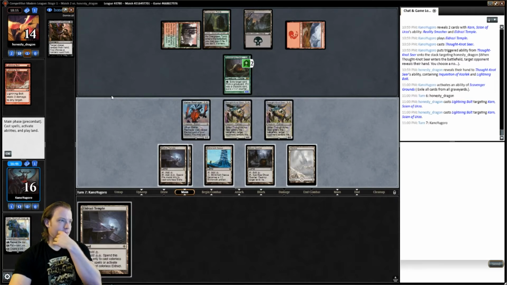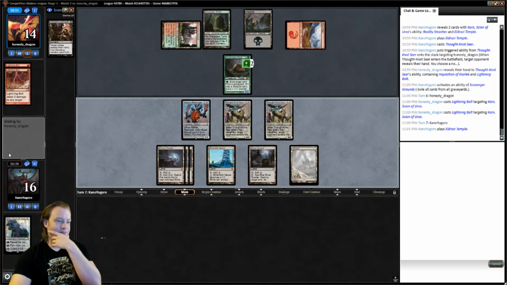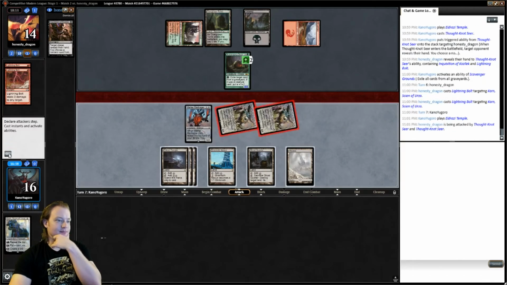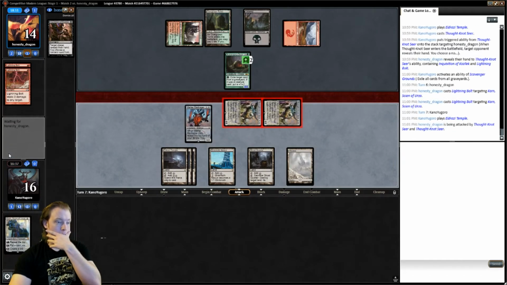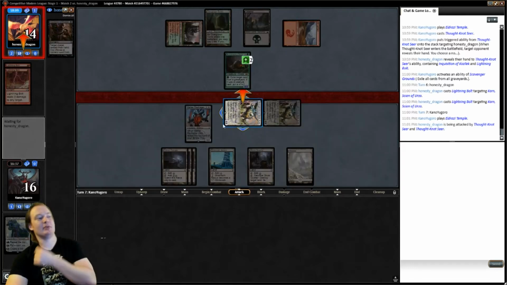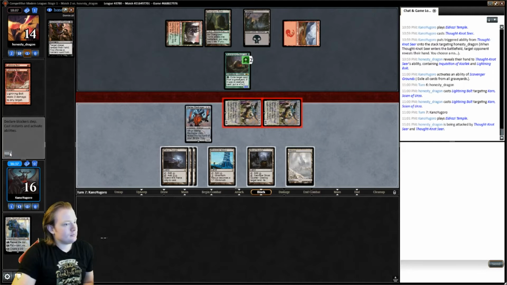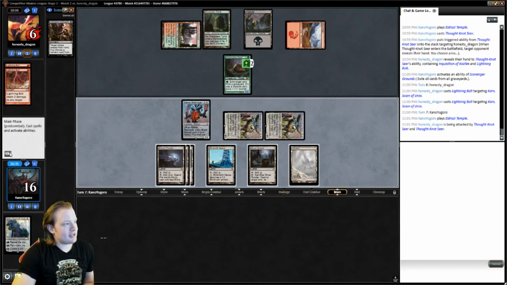We draw Temple. So our opponent's last card is Inquisition. So play Temple. Go to combat. Attack for 8. Oh, I should have animated Blink Moth and attacked with it too. I missed a point of damage here. Opponent does not block. Goes to 6. We pass.